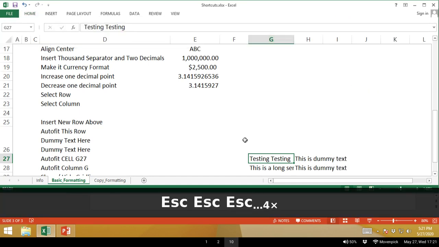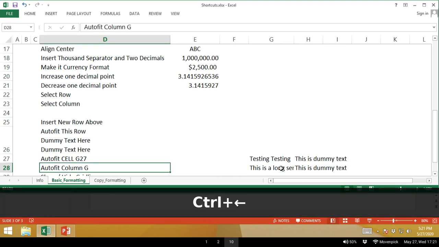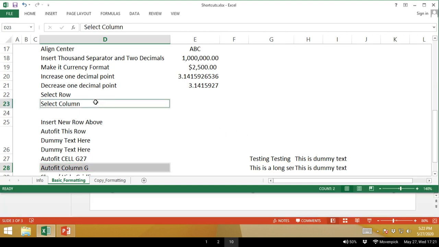And by doing that, you see you are actually auto fitting this cell, not this column. Okay, that means the column width will be adjusted to display everything in this cell, but not the longest cell in this column. So like this one, it is not displayed. So if you want to auto fit the whole column G, then you have to combine this one and this one, right? So these two combine the technique.